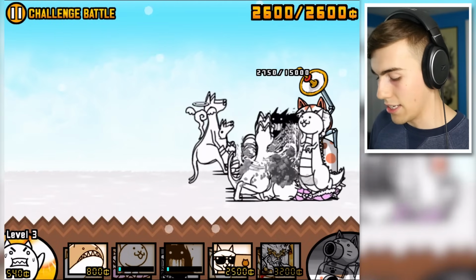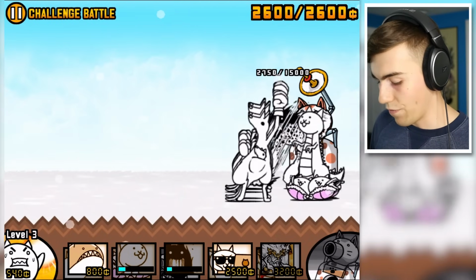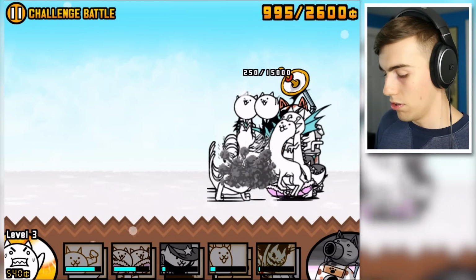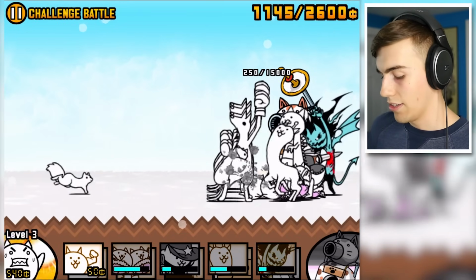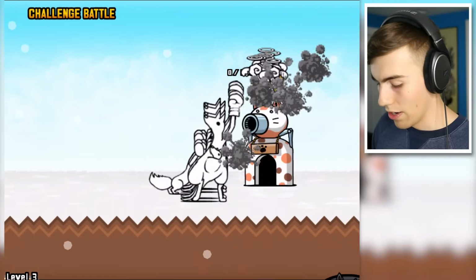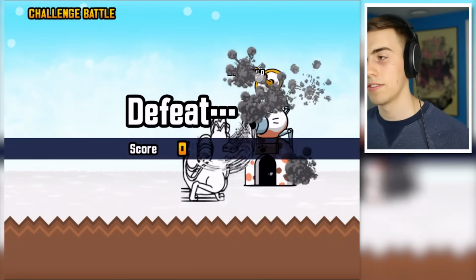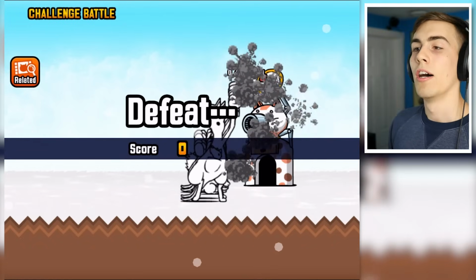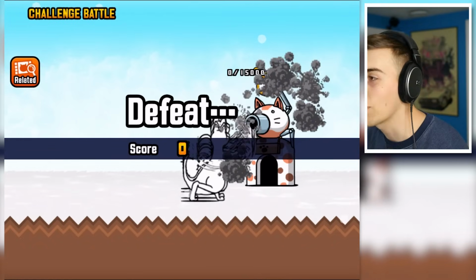Titan cat! Help me, Titan cat! Punch him in their faces, Titan cat! No! No! Oh, Jesus, it's over. It's over, guys. It's over already. How did this happen? Why is my life so terrible? Defeat. I lost. My score? My score is zero. I didn't get any points for that.